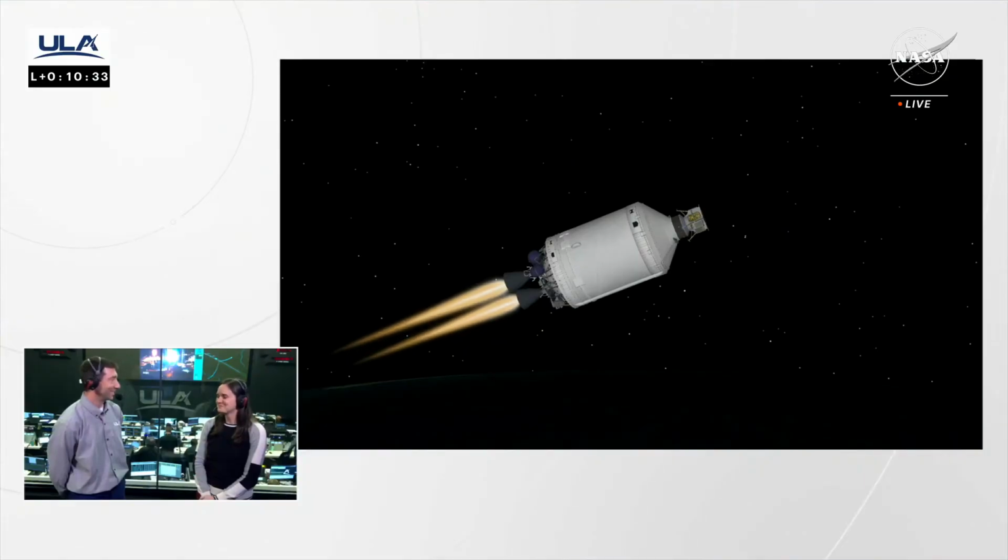Of course. So we're still pretty early in this flight today, but can you tell us how the data is looking so far? Yeah, absolutely. So I just want to say that it was so exciting. I ran outside so I could watch this thing lift off, and that was so cool after so many years of development to watch this thing fly. That was fantastic. Absolutely, I bet.